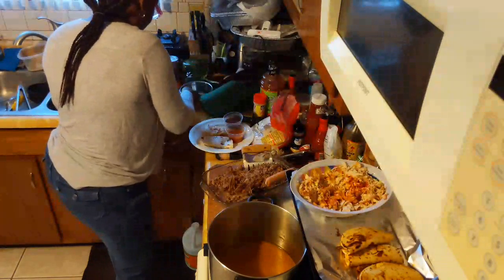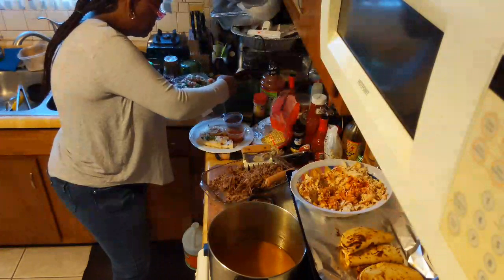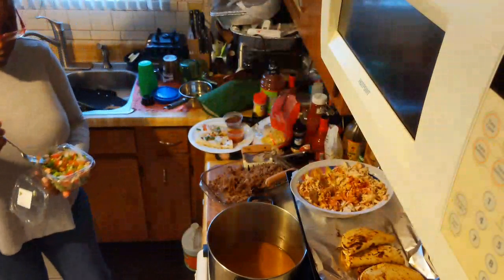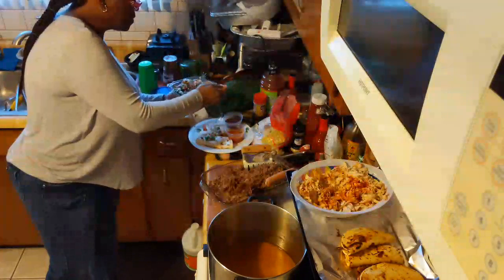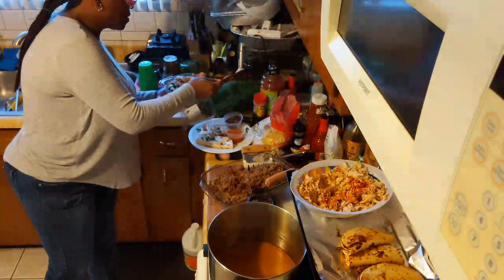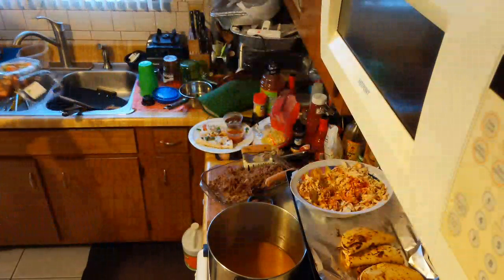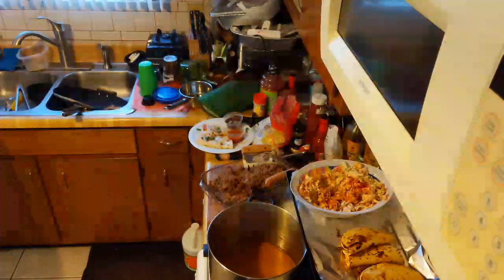Then we got some cilantro. On the inside, Mom. That's okay. Just leave it then. Well, I need to put it in there before I close them. That's good. I know what to do. I don't want too many flavors. I'm just adding the color to it. Decorate. Here you go. Drop the fork.